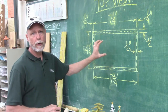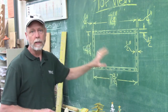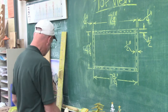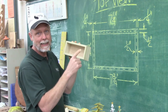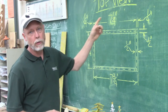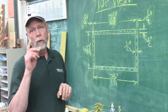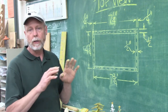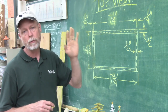Down here at the bottom I need to put a dimension. This dimension is really just a matter of mathematics: if the back piece is seven and a quarter and there's a quarter inch here and a quarter inch here, adding those up gives me seven and three quarter inches. Now the last thing I need to do is indicate that we have bottom material in here — that's the dashed line. The best way to do that is with a note. We've put a lot of dimension numbers on the page, but now we need to put written text. One thing about written text — we always want to use capital block letters so that it's very clear to read. For an A on a drafting project you have to make sure all your writing is done with capital block letters.